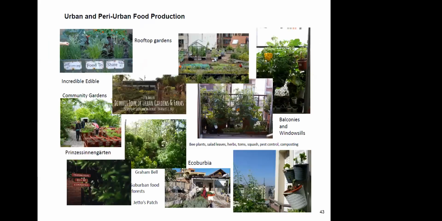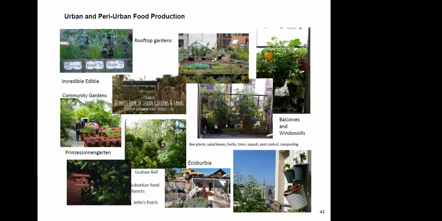And then some urban permaculture solutions. Jacqueline, you want to speak to this slide? Yes, I just wanted to add some of these, because people say to me, well, I live in a big city, I can't do anything, I have no land, I have no gardens, no nothing. And in actual fact, it really is possible to grow food almost anywhere.